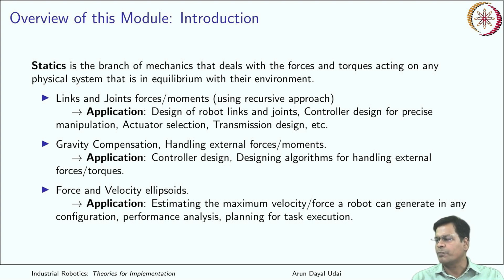Force and velocity ellipsoids, estimating the maximum velocity and force a robot can generate in any configuration. In different directions, how much force it can apply and how much velocity it can reach, whether this is maximum or that is. We will have a particular relation between them. Performance analysis and planning for task execution all require knowledge of force and velocity ellipsoids. With this we will start today's lecture, that is link and joint forces and moments.